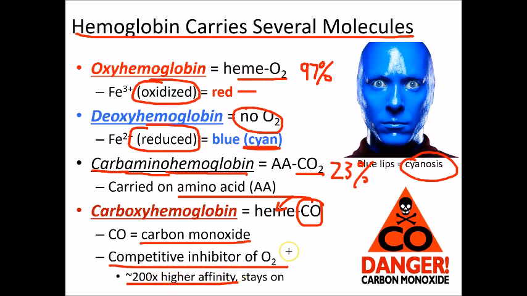To put it a little differently, if we had 200 oxygen molecules and 200 carbon monoxide molecules and 50 hemoglobin molecules, I say 50 because each hemoglobin molecule has 4 heme sites on it, that would be able to bind 200 of things, whatever they are. On average, of those 200 hemoglobin sites, 199 would bind carbon monoxide and only 1 would bind oxygen. So when carbon monoxide binds, we call that carboxyhemoglobin.